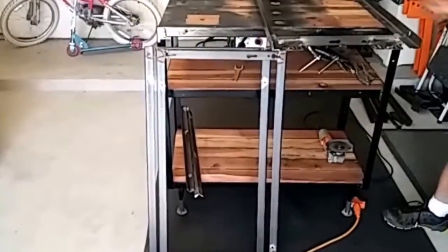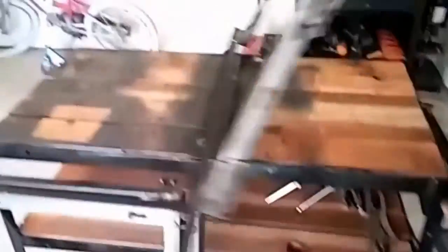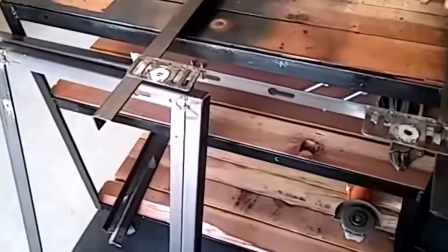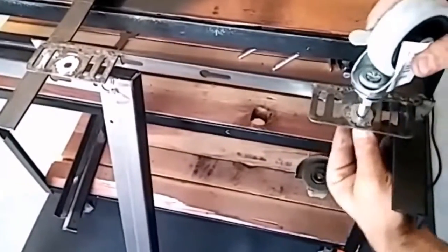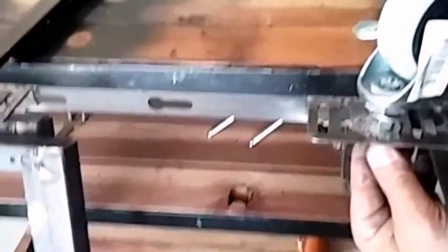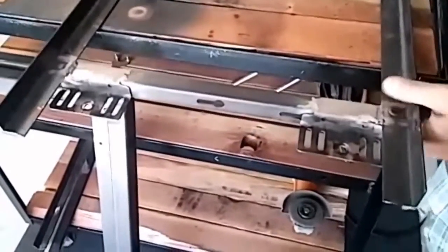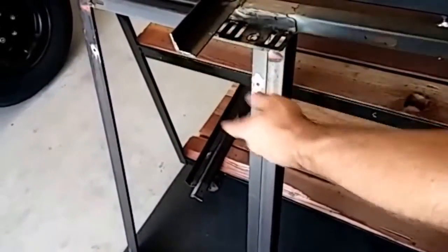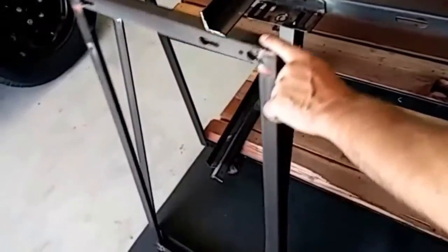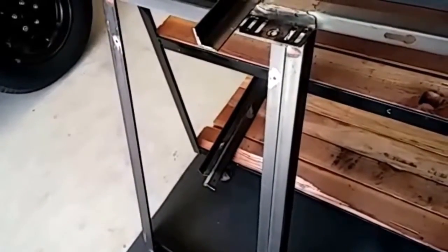Welcome back to Bubba's Garage. We've got our bottom piece done. We've got our tabs welded. We went ahead and put our washers on there — these are 5/16 drill hole washers — and these washers are going to attach our 3-inch casters that we showed you earlier. We're going to grab the rest of our rails — these are 31-inch rails — and attach them. Then we'll use the pre-made top pieces and our middle shelf. We'll show you more of that coming up soon.